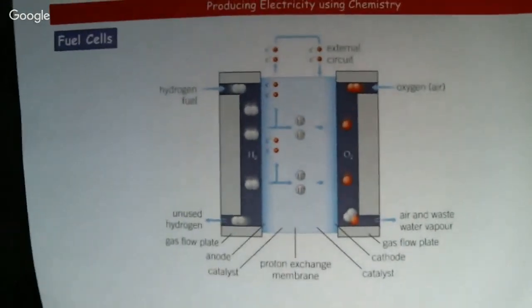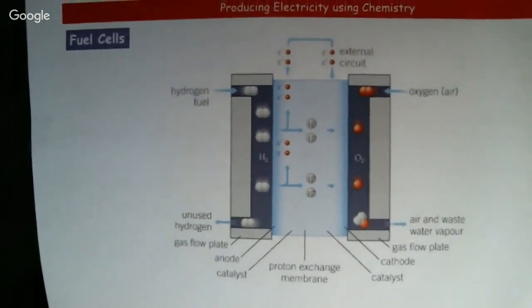We can also use a fuel cell, which produces electricity through a chemical reaction between a fuel and oxygen, but without combustion. Now, this is very useful on things like the space shuttle and so forth, because burning stuff in space, pretty bad idea. We still need electricity, and so we use fuel cells for this. What happens is hydrogen reacts with oxygen in an exothermic reaction to produce water vapor. And the hydrogen-oxygen fuel cells use that reaction, but it's been separated into two reactions, one on each side of the actual cell itself. So your cell looks something like this.